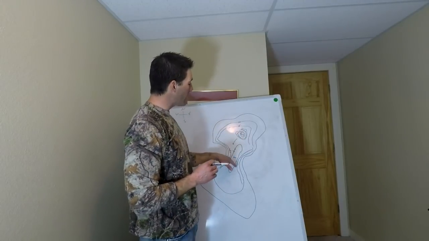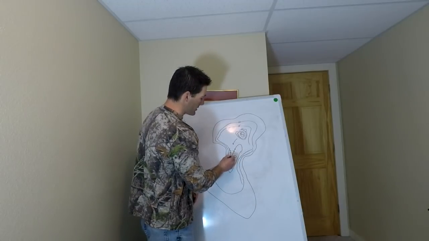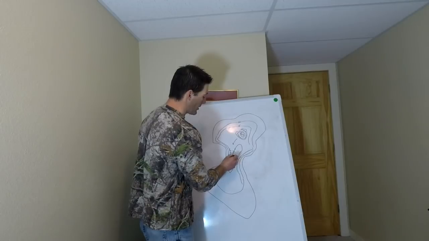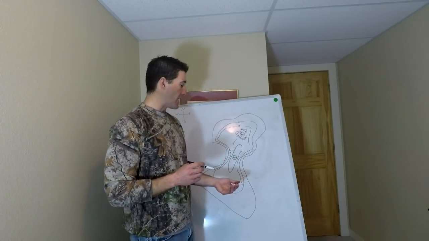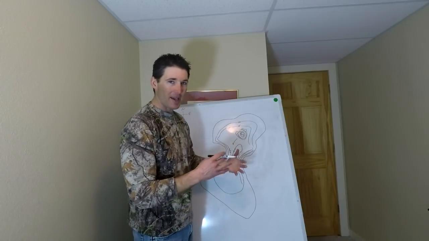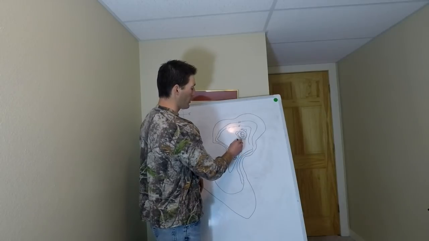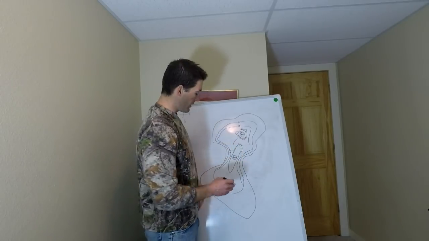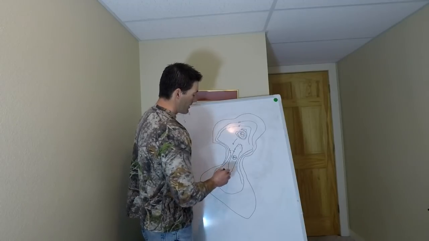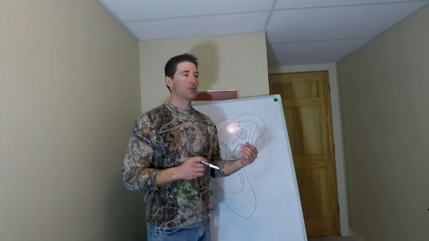Now this spot right here is a little bit bigger. So here I'll probably start out, let's just say the middle again is the deepest part. I'll come to the middle, I'll put my grid. If there's no fish there, I probably won't drill this whole thing. If it's big, I'll move and then I'll hit another section of it. I'll put another grid in it. Nothing there. Then I'll come to this section, put another grid on it. If there's nothing there, I'm probably going to move to a different structure.